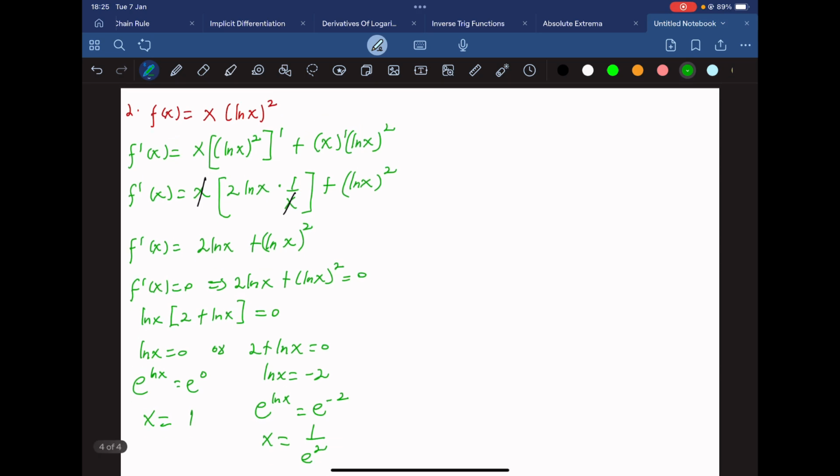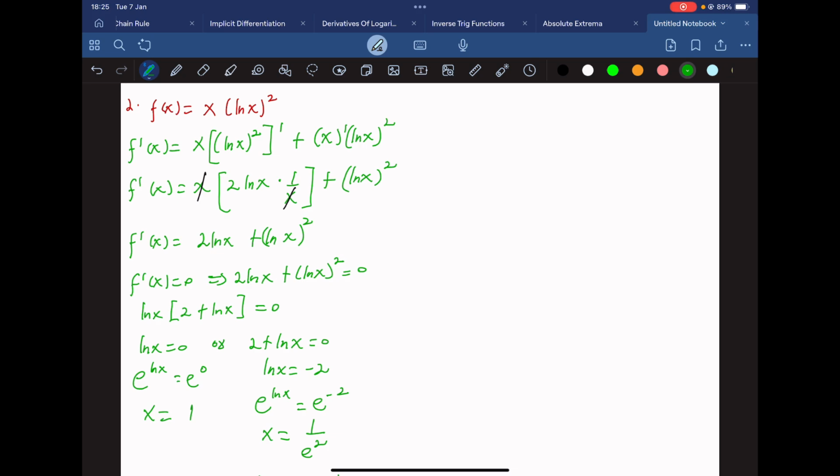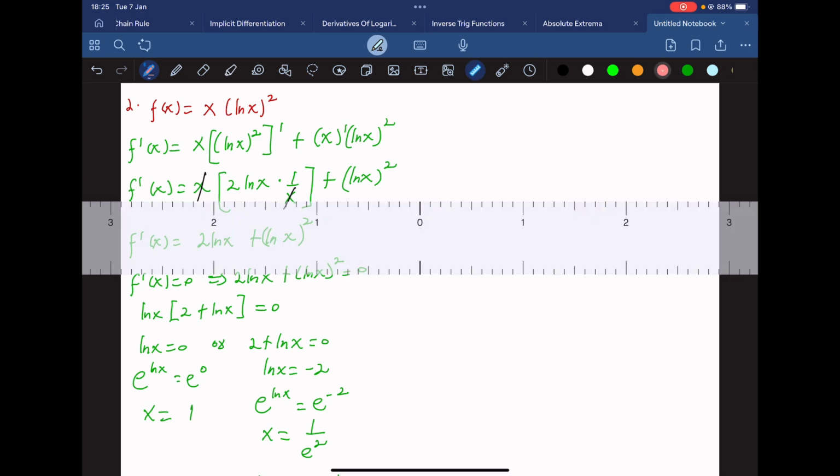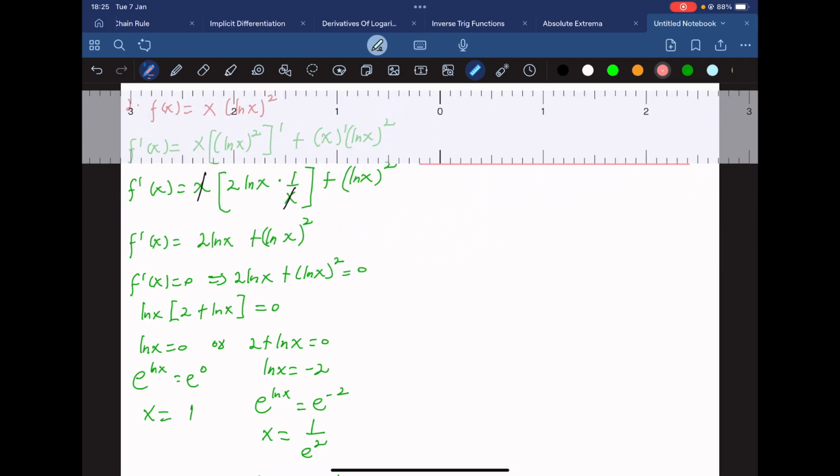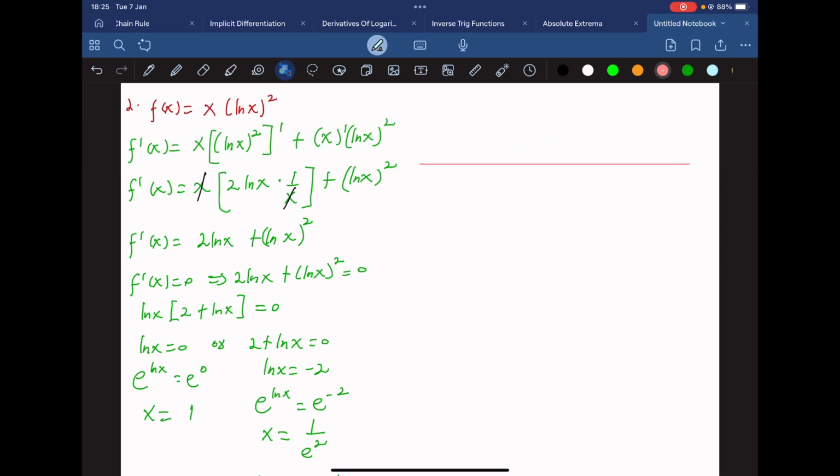Now afterwards, we have to check where the function is increasing and decreasing, and also if there is any local extremum. So again, let's draw our number line. Remember, to do that, you need your number line. So we have this. So first of all, you have between 1 and 1 over e squared. 1 over e squared is the least one, so we can have 1 over e squared over here. We have 1. But for a natural log of x, it is defined between 0 and infinity. Remember, natural log can't have a negative number, right? So over here is between 0 and infinity.